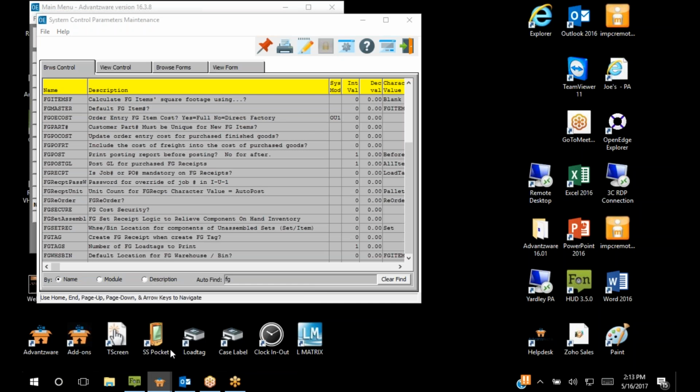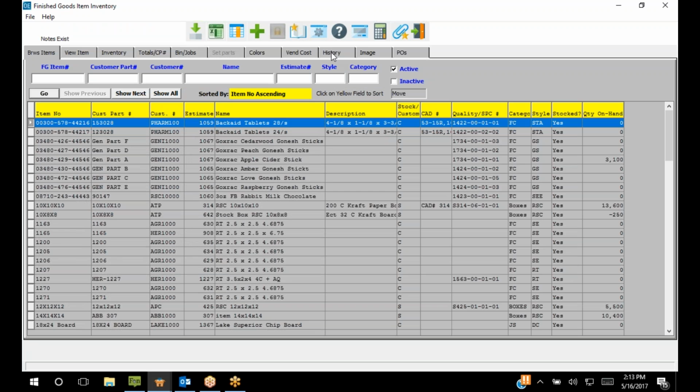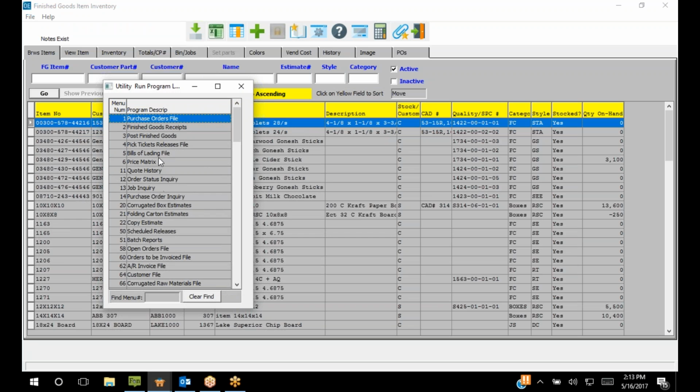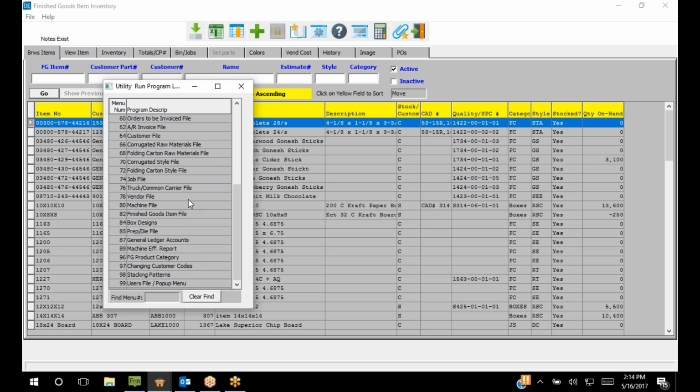Okay, so I'm going to go back here. Going along here, this is just another way to drill over to another part of the system. Some people will call this a favorites menu, and the favorites could be even a utility. It doesn't have to be another menu, but utilities are typically hidden from the users.